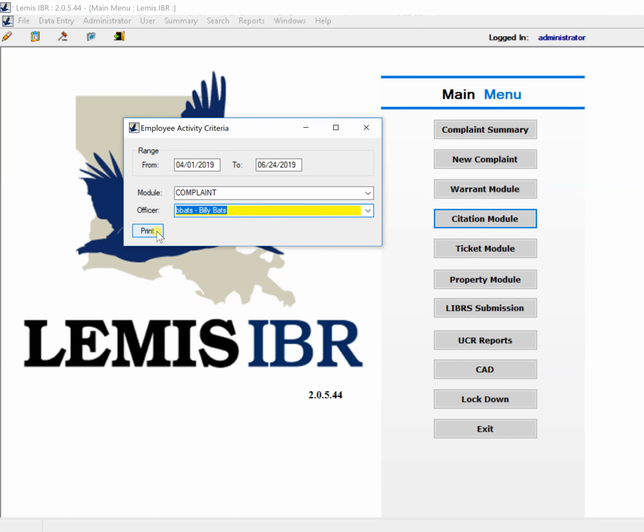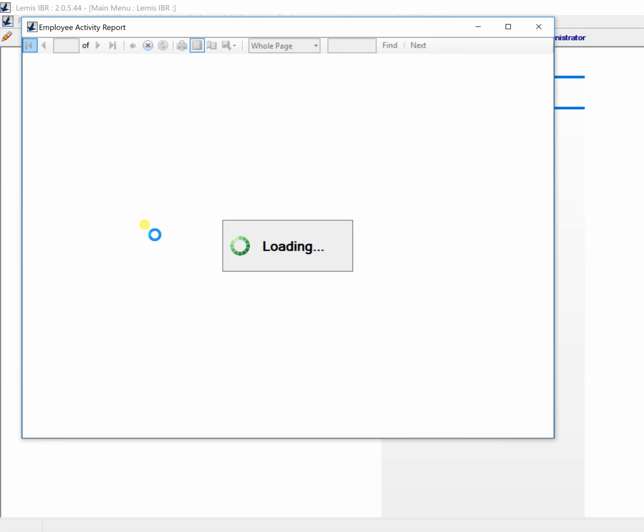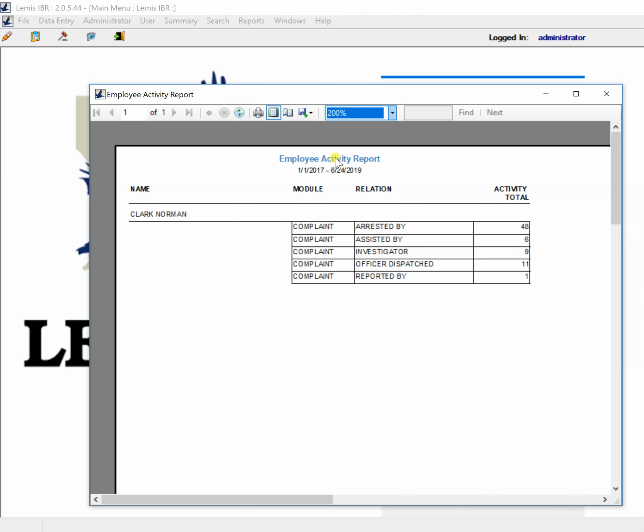Followed by clicking Print, which will show that employee's activity for complaints module in that given time frame.